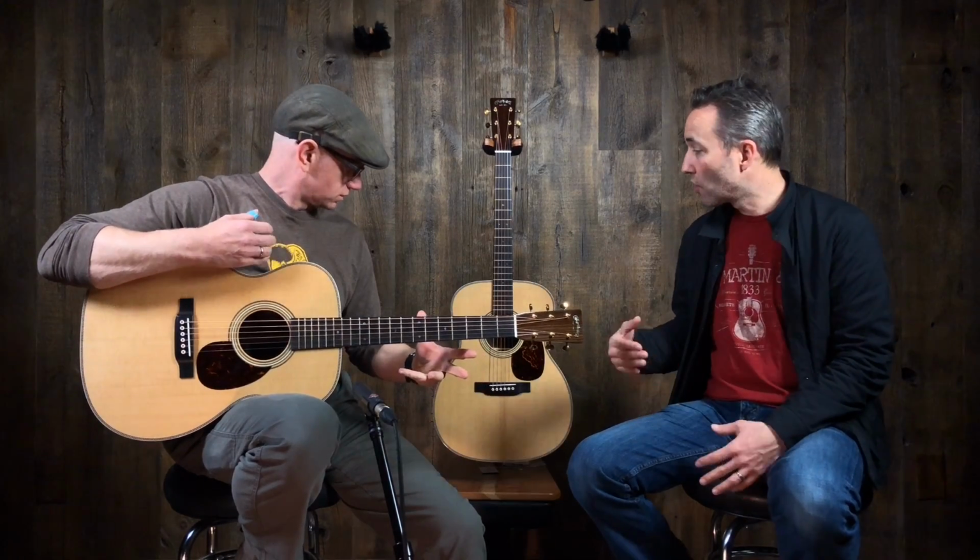I don't even know if I do. So let's just compare them. Basically, same guitar. The difference is in the scale length. Really, I think that's going to be the only difference here. The OM has a little bit longer scale length. The Triple O, a little shorter. So tighter.